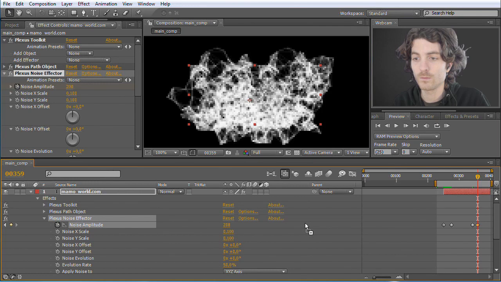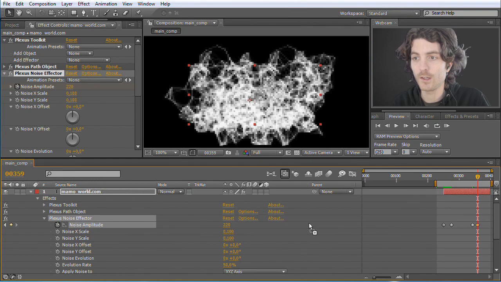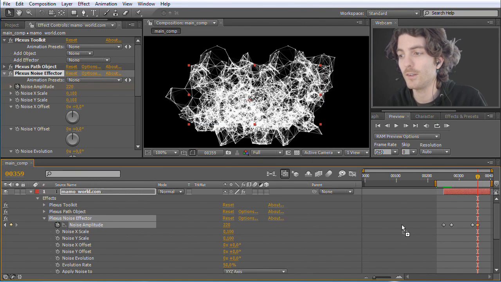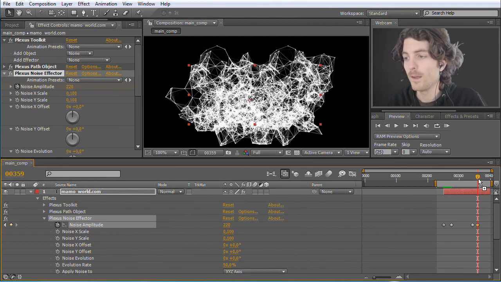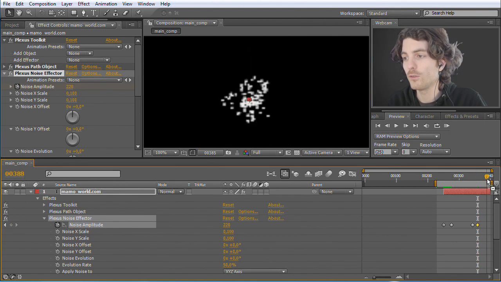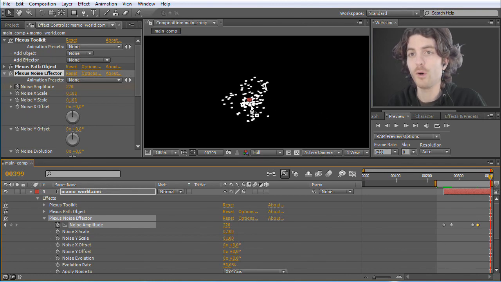So something like this, maybe, that the text is not visible anymore. And now we can see if we leave the noise that large, then the point will not get very small here. So the noise makes this point cloud bigger than we want it to be at the end.